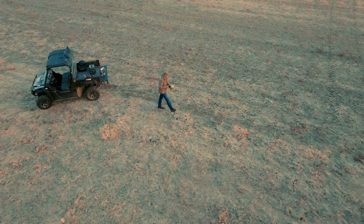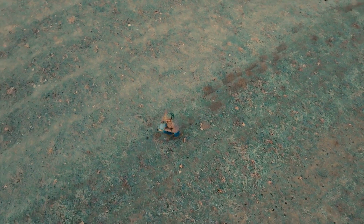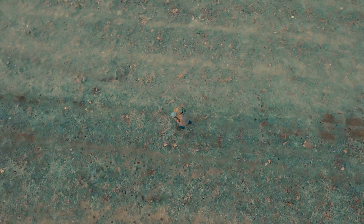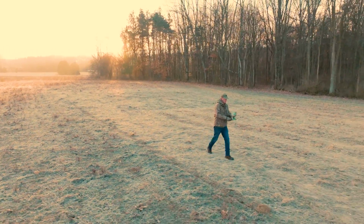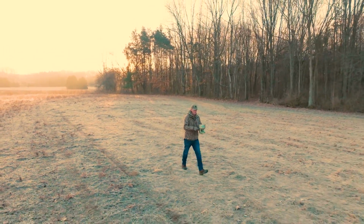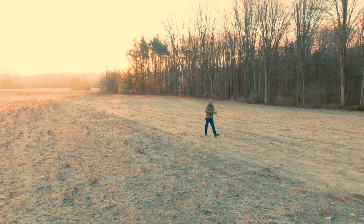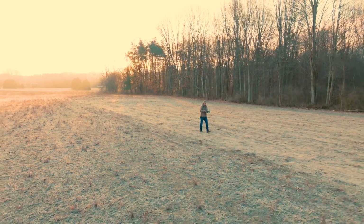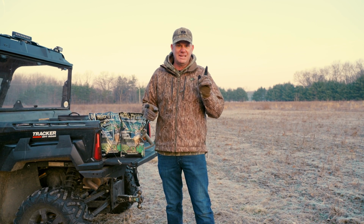I've been food plotting now for over 40 years, and I've learned a lot, I've made a lot of mistakes, and I've figured a lot of things out. But one thing I can tell you, especially here in Michigan, is that clover is the foundation to all of my food plots. It provides a great stand. You can get a lot of tonnage out of a small area, and it can handle a lot of browse pressure. This plot right here, this is the 7th season for one stand of clover.